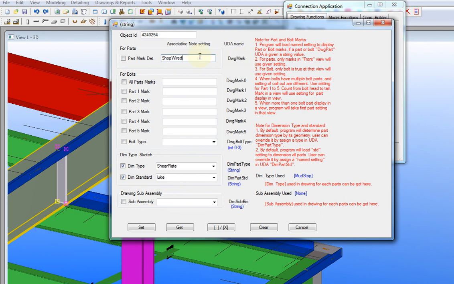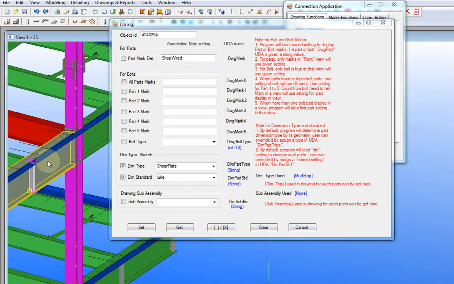Then if in the associated mark I gave the same name and saved something, say part mark, then a text says sheep white. Then the program will load this setting and show this piece mark as sheep white per your setting.